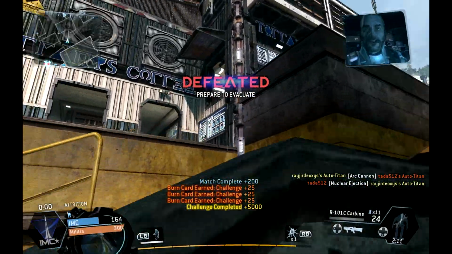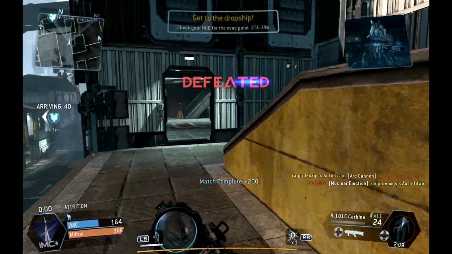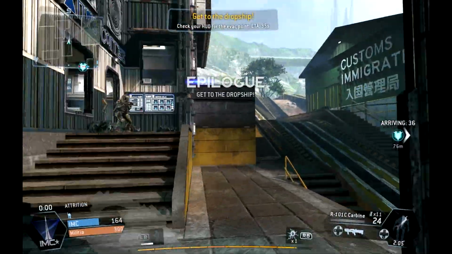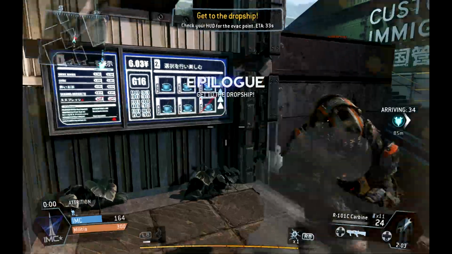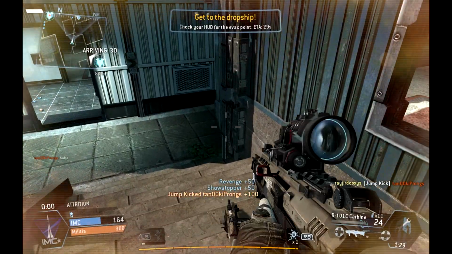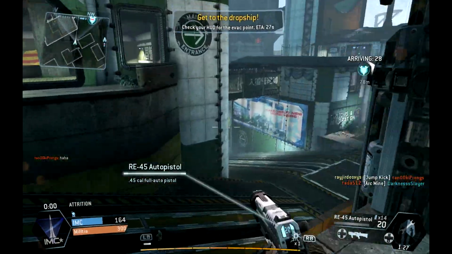Got a decent amount of experience this game, at least. Proceed to nearest evac point for MVP4, which is another decent amount of experience. Shut down. Yeah, it wasn't mature, but I mean, it made me feel better.